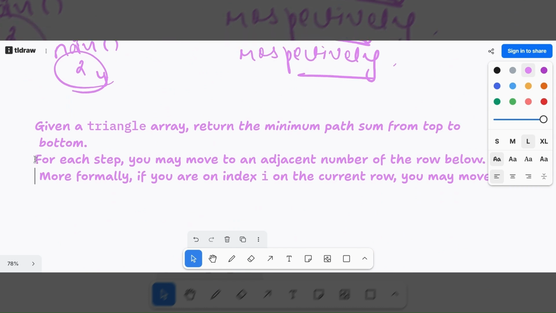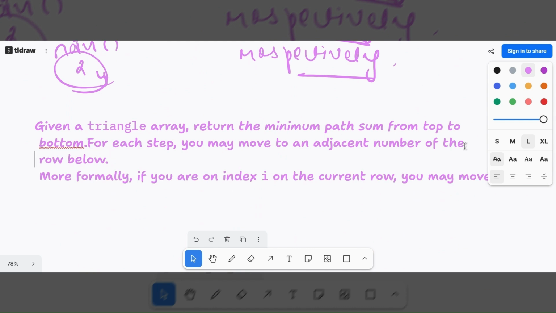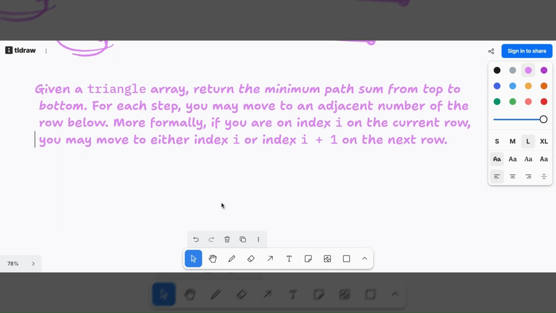For each step, you may move to an adjacent number in the row below. More formally, if you are on index i on the current row, you may move to either index i or index i plus 1 on the next row. Let's say the test case given is this.